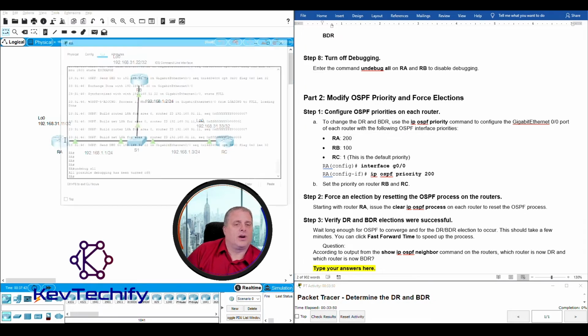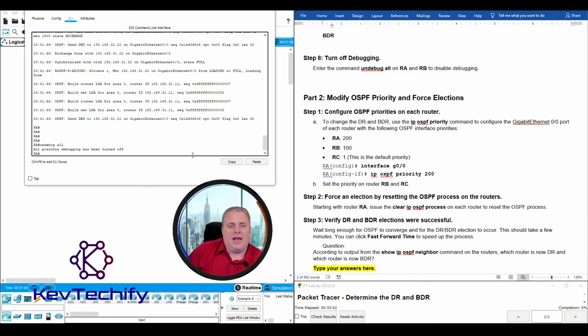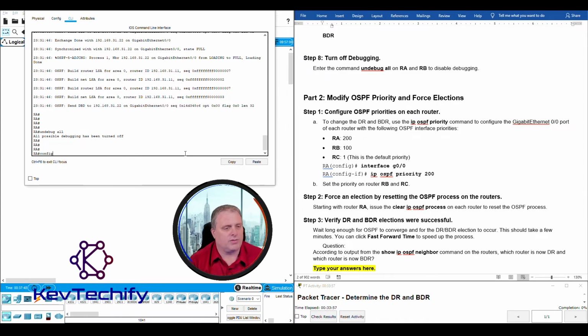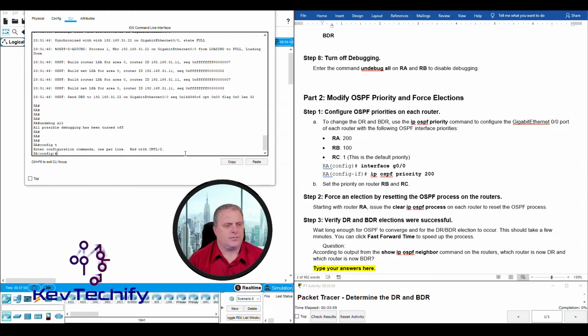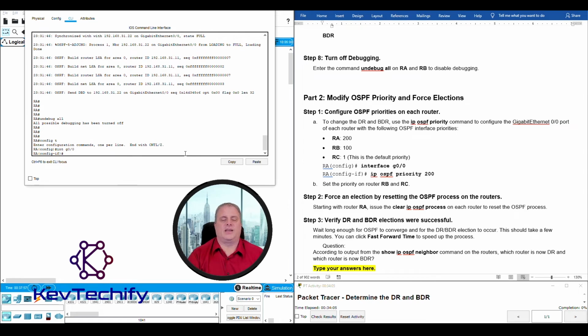Let's click on router A. From router A, we have to go into the interface. So first I have to go into global configuration mode, then into the interface gig 0/0. Now we can set that priority. The command here is IP, because we're dealing with the IP suite.